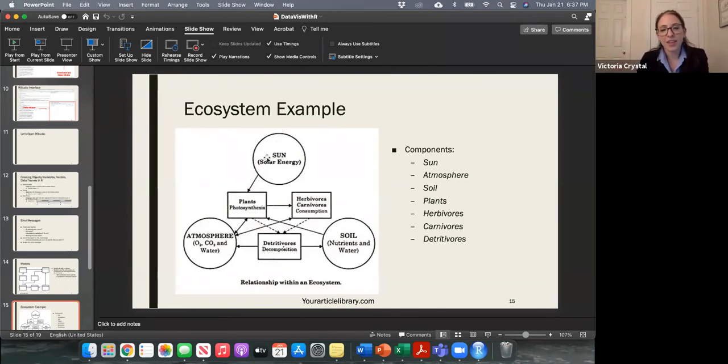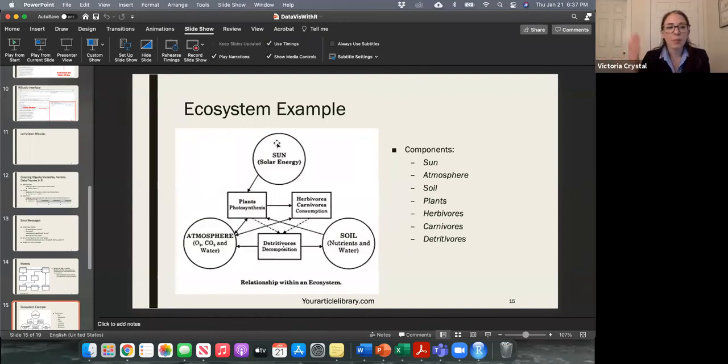So the sun is giving energy to the plants, they're taking that in, photosynthesizing, then those herbivores come along and they eat the plants, so they're taking in the plant material. But they're also taking in air from the atmosphere, they're breathing just like we breathe, all herbivores and carnivores, all animals will do that. They're also drinking water. Plants are putting and taking nutrients and water from the soil. And so all of these are interconnected, and we can represent them by equations, right?